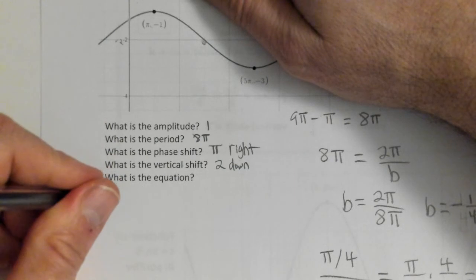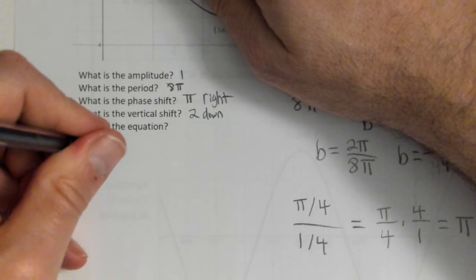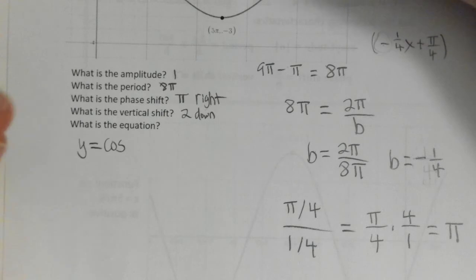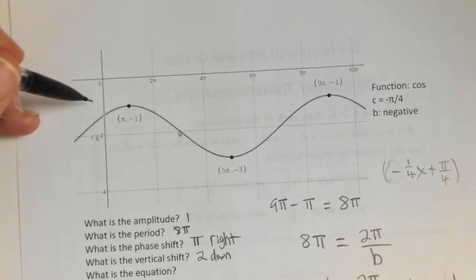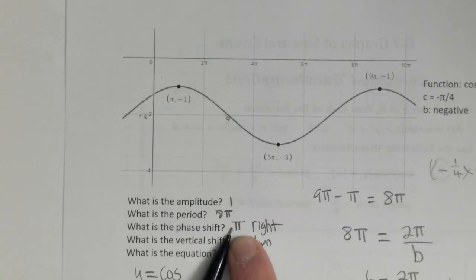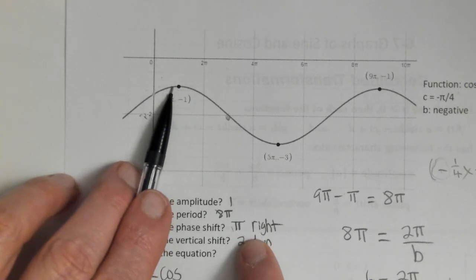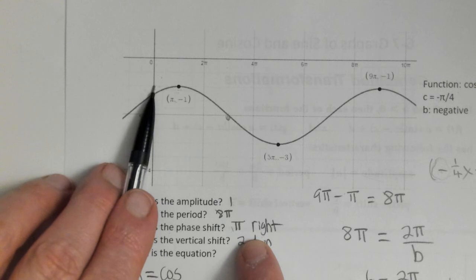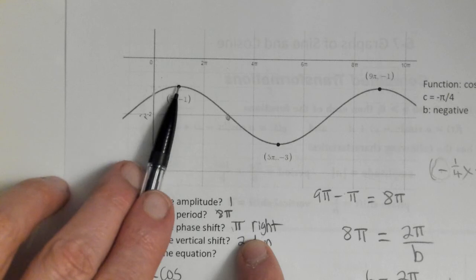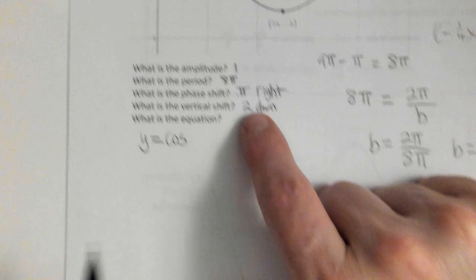So it's going to be y equals, we are told that we have a cosine function this time. So it's going to be cosine. And by the way, if we wanted to verify that it was cosine from the phase shift value that we had determined, that it's moving over pi to the right, if we moved it back to where it was supposed to be, pi to the left, then that max right there would start off our function like it should when you have cosine. Okay, so that's just to verify that it is cosine.